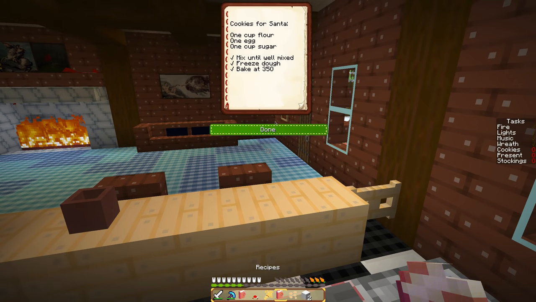How do I get this last piece of wheat? I honestly feel like I just need to straight up grow it, which is about to be what I'm gonna do. I'm just not sure about the stockings, and I broke one of the stairs, so I feel like I broke the stocking mechanic. Oh, I should have gotten more iron.